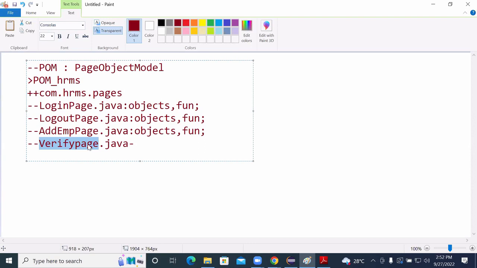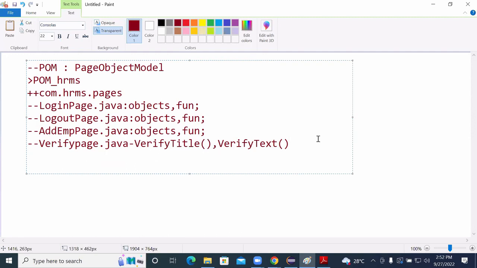Whatever functions are required related to the whole application, we can provide. As an example, verify title and verify text. Whatever functions are related to verification activity, we can provide.